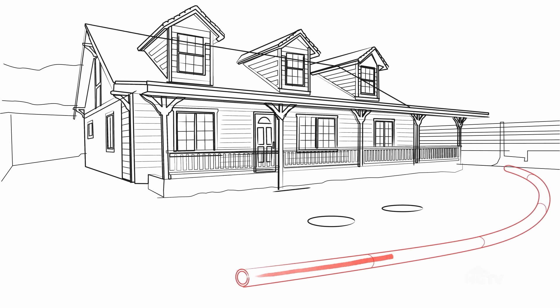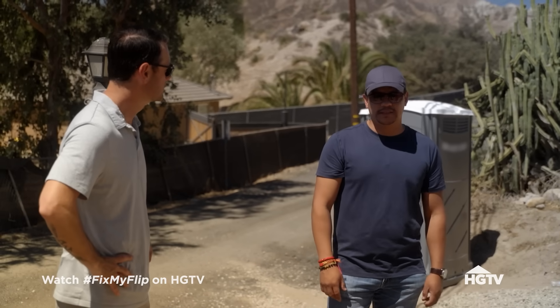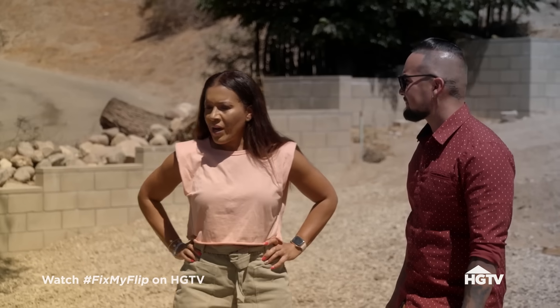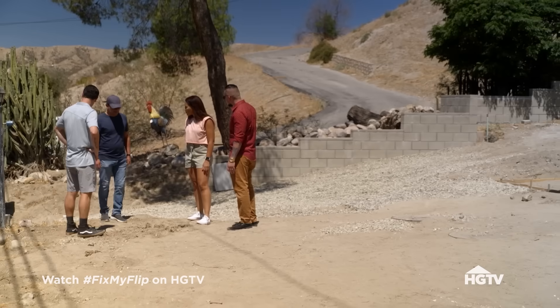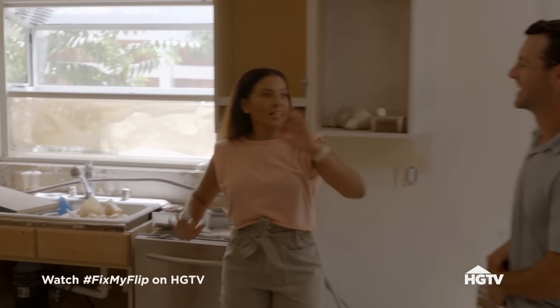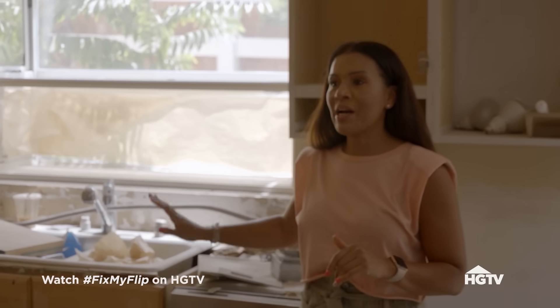We're going to put it in again and connect it to the water supply, but we're not exactly sure at what point it's going to be missing. We're going to be wasting time. This is huge — this could be a $10,000 project. I know we have a lot going on right now, we're stalled in a lot of places. But this might be a good time to talk about the kitchen.